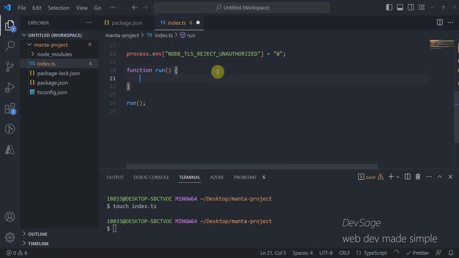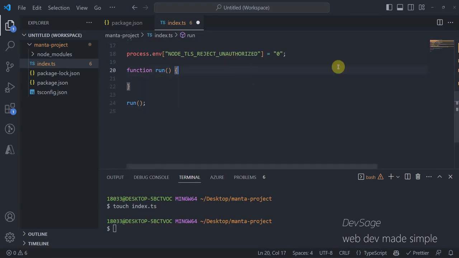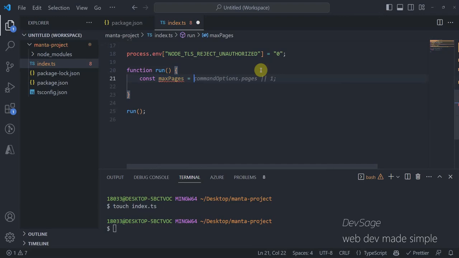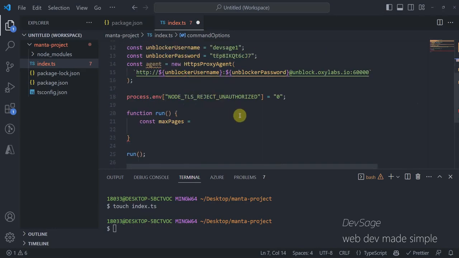So let's go down here into function run, and first of all, let's figure out how many pages we should parse. Let's say const max pages equals, and remember, let's go back up here to command options, and say command options dot pages. So that's the maximum number of pages. But what if we don't pass in a command line option for the number of pages? Well, let's just default to 5 pages.